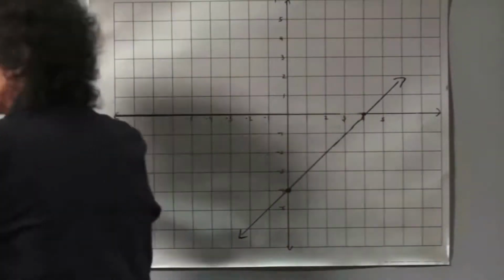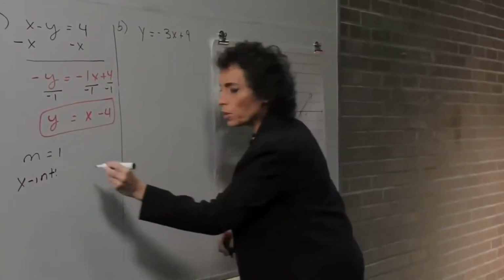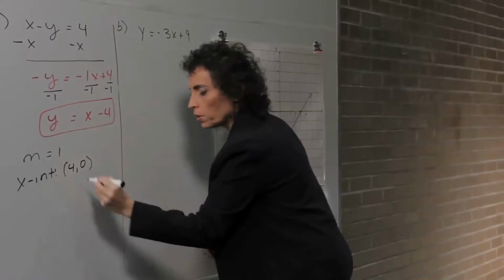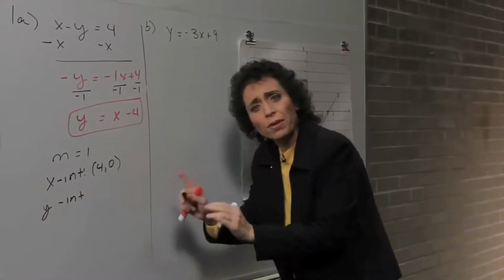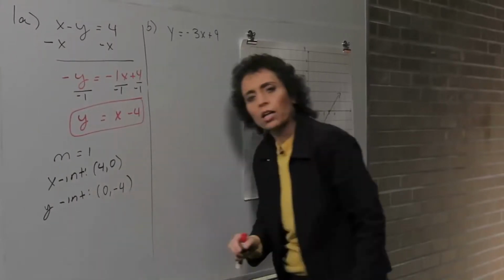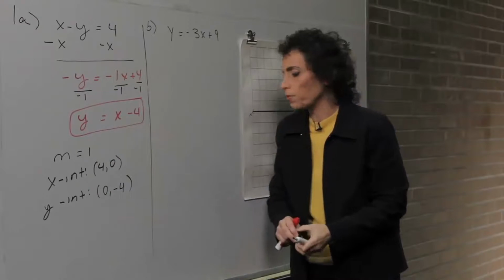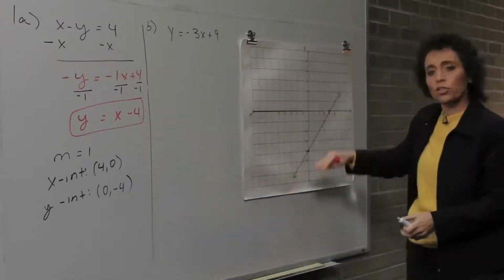Let me just write that down. That was the 4, right? Yep. 4, 0. The y-intercept. This is extra, by the way. Freebie. Didn't ask me to do that. Just thought I would since we just got off of intercepts a couple of sections ago. So that's what I know from this line, and I have infinitely many points on that line.